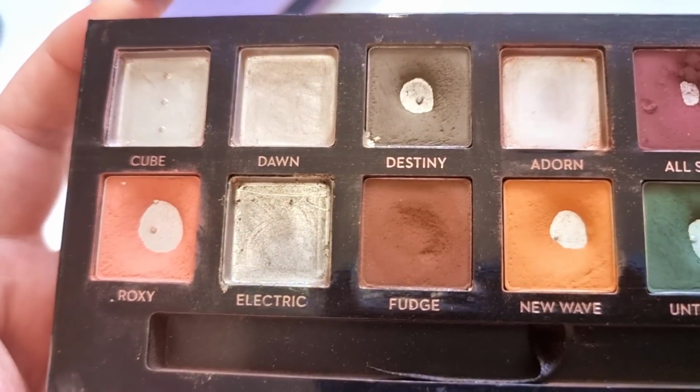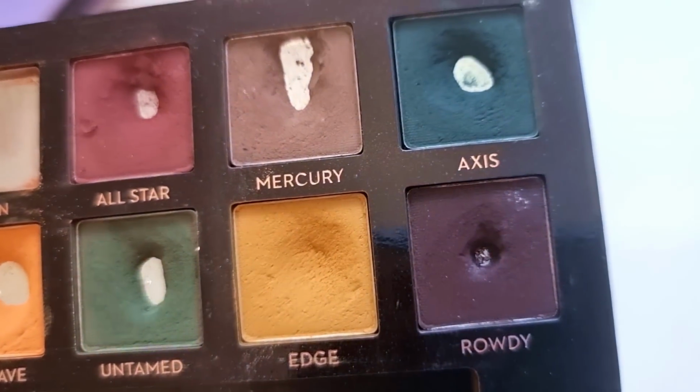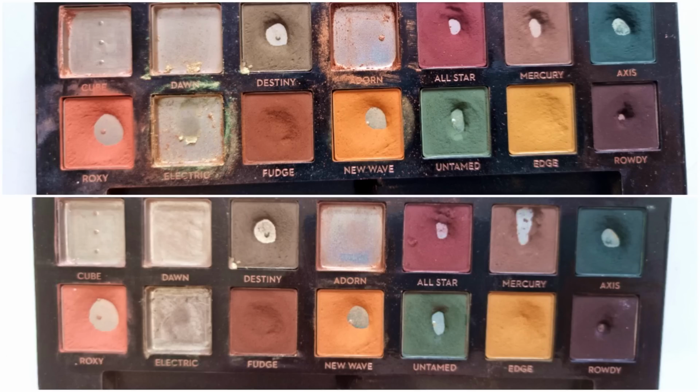So I tried cleaning this one. I think this one cleaned up a lot better. Okay, let's go through the uses for you guys. There is no Dawn. There is no Cube. We finished that. Destiny, I only used it the one time, which again I'm surprised because I didn't plan to. Adorn is empty. All Star I used 3 times because I used it today. Mercury, I hit pan.